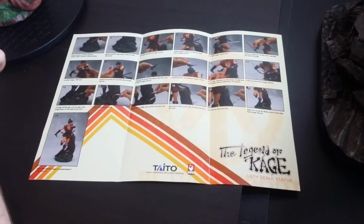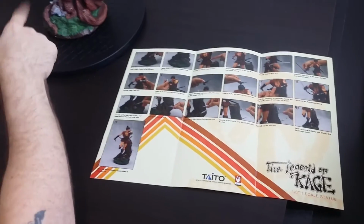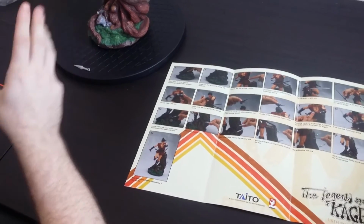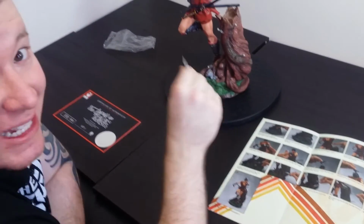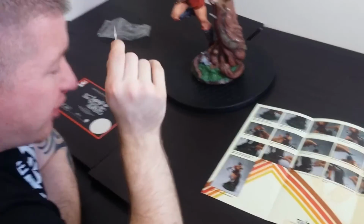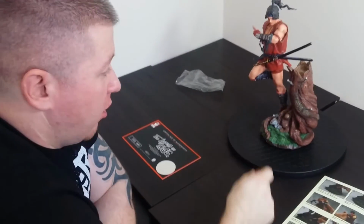What we're going to say is this, right? The tree has a lot of texturing on it. It has a lot of slits and lines, which from a distance makes it look really realistic, makes it look good. The problem is that when you're trying to fit these into it, you've got to look very hard for the gaps and the holes, because the holes are so minute, only the points of the shurikens actually go in.